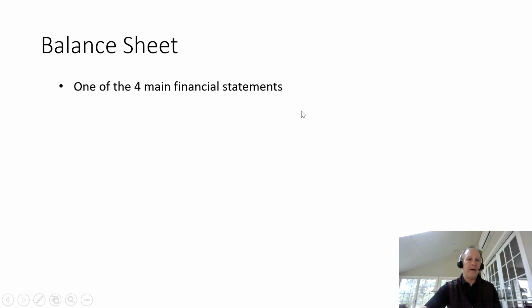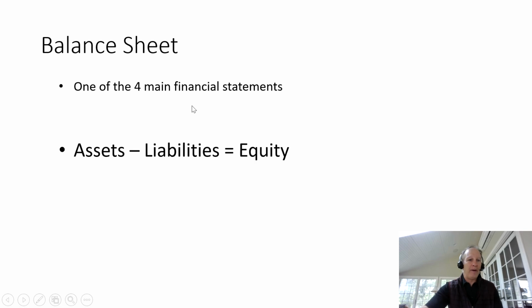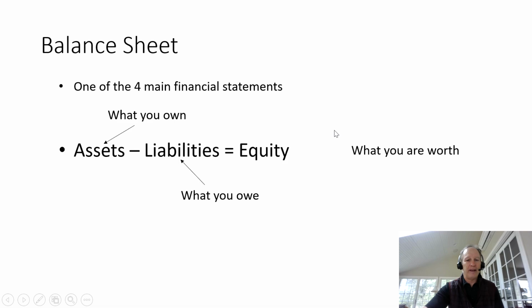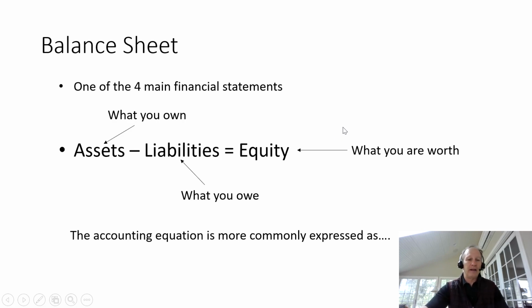Now, the way we think about the balance sheet is simply this. We just think of assets minus liabilities is equal to the equity of the firm. So think about it this way: what you own, those are assets, versus what you owe, those are your liabilities, is equal to what you are worth. And that's the same for an individual person or a company. If you add up all your assets and you subtract out your liabilities, that's technically your net worth. And that's what we're measuring when we look at a company.